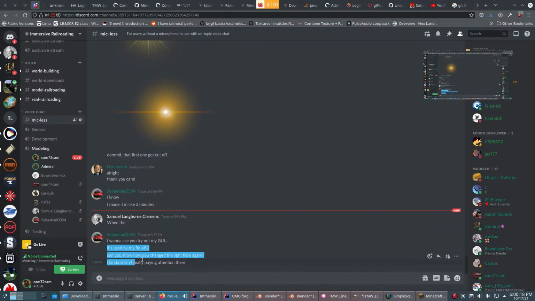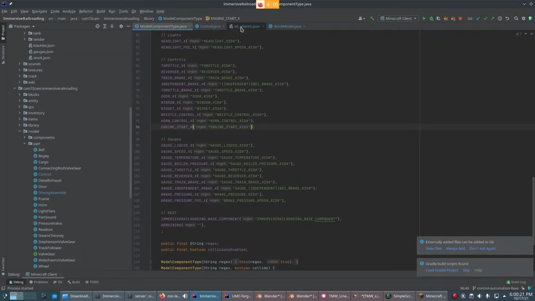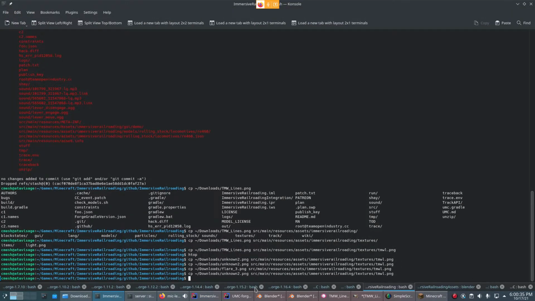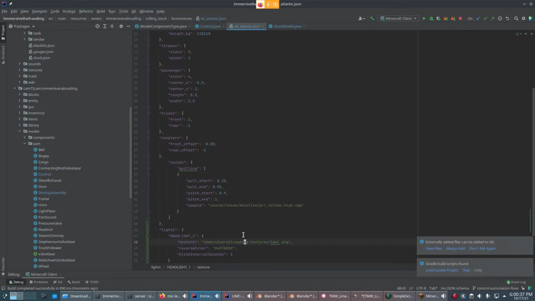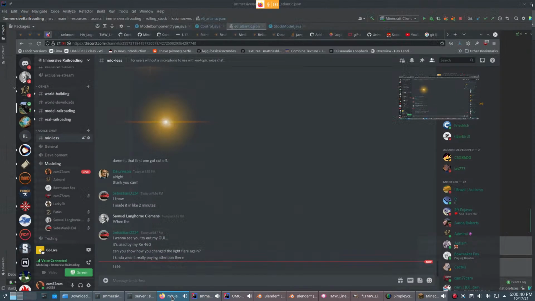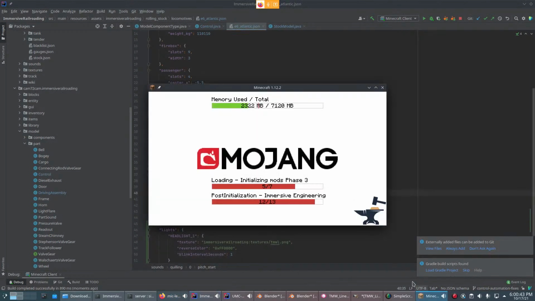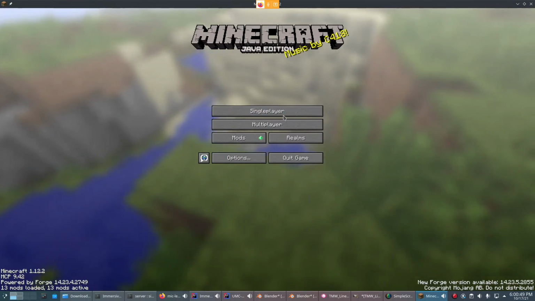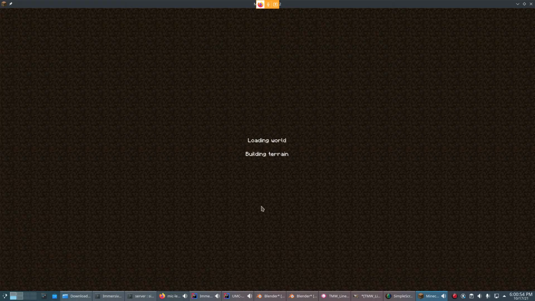Okay, Special wants to see how I change the light flare again. So headlight 1, and here's the, so I just set a texture here. I'm going to set it back to the Admiral's logo. And this is all recorded, so you should be able to hop back in and take a look at this anytime. And yeah, I do need to figure out how to do the water glass properly this week. So that's now on the blocking list for the release.